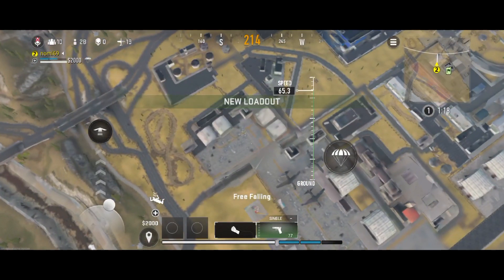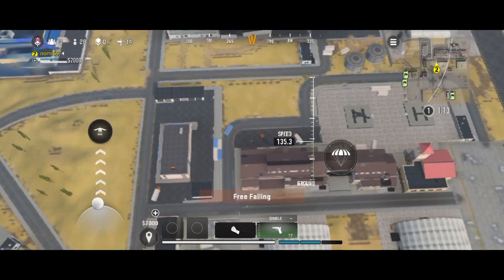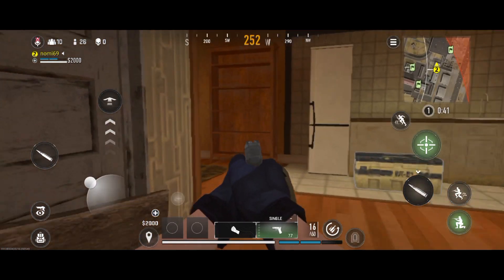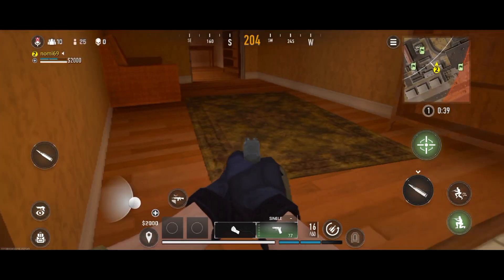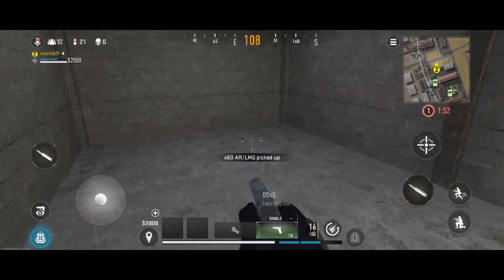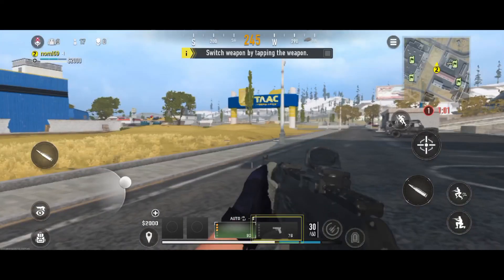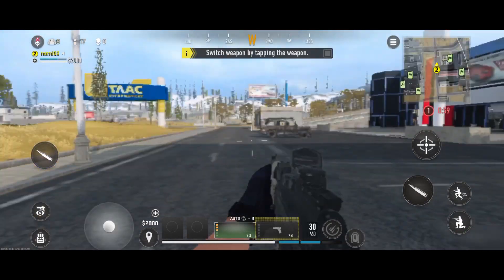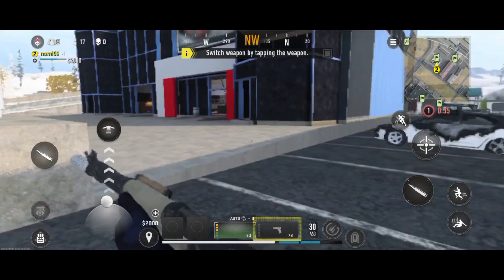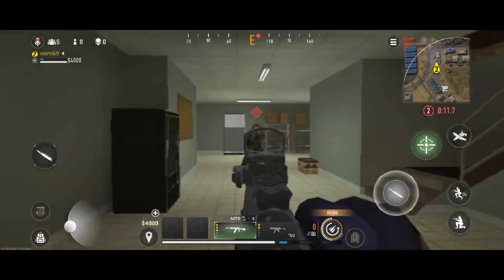At number two we have a very special game — the newly released Call of Duty: Warzone Mobile. This is a very heavy game with a staggering size of 8 GB, and the game is still being upgraded and improved on a day-to-day basis. The company is doing their utmost to make it available for more phones. The game's graphics look totally like PC. Of course the graphics look a bit rough here because of my phone, but this game is truly realistic. Give it a try if you want.